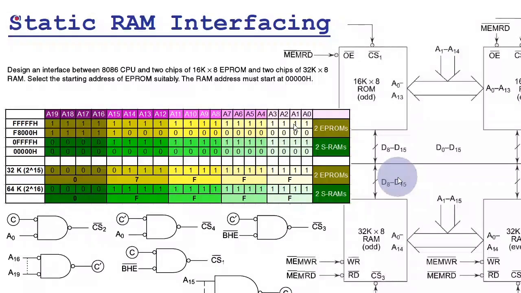This is by construction only. When we read the programmer's model, we said that 8086 will function in the little endian fashion. Somebody asked why. So this is the reason. Because it has separate odd and even memory banks, the higher order data bus byte is connected to the odd bank, and the even bank has the lower order data bus byte. That is why the data will be transferred in that particular fashion.